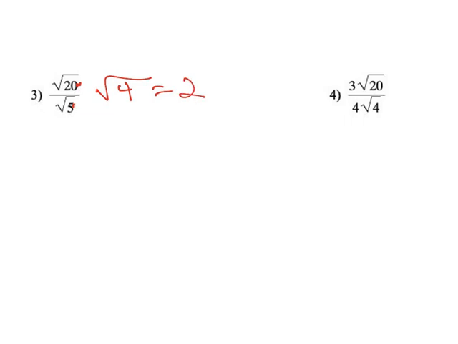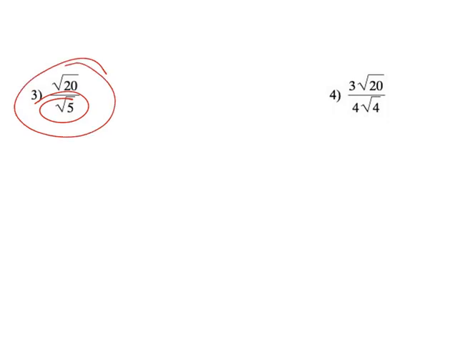Now, the process of dividing, unfortunately, is not always that quick and easy, and so I'm going to use the same problem to show you how we actually do it. The rule is that you can't have a radical on the bottom, okay? So if you left this as an answer to something, it would be wrong because you can't have a radical on the bottom. That's a no-no, okay?